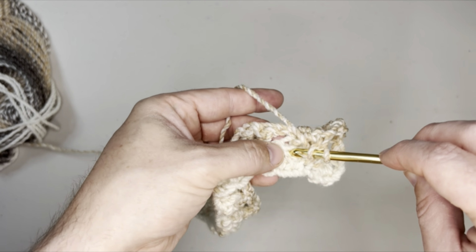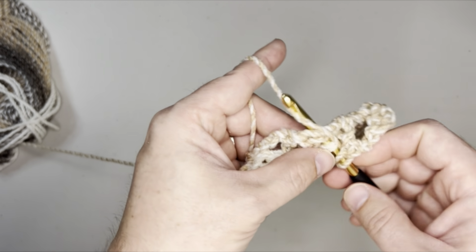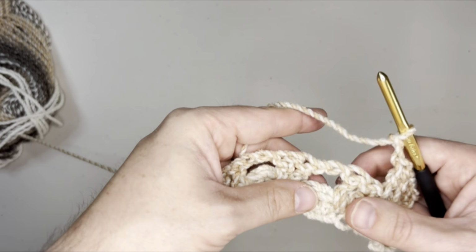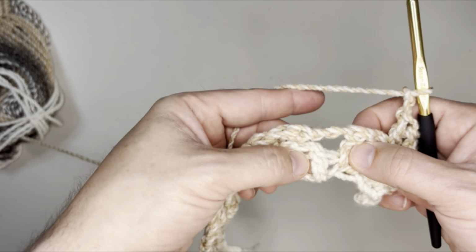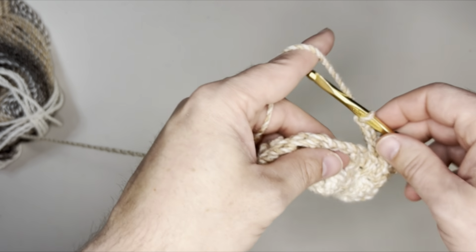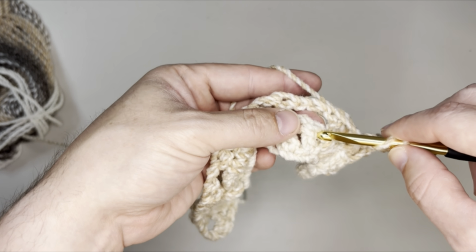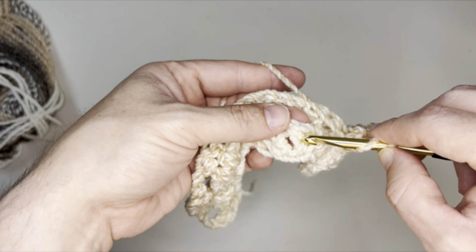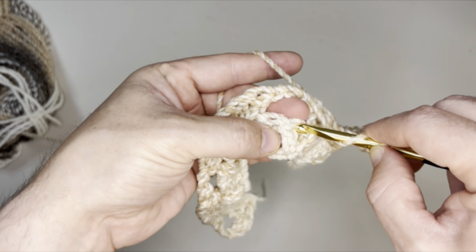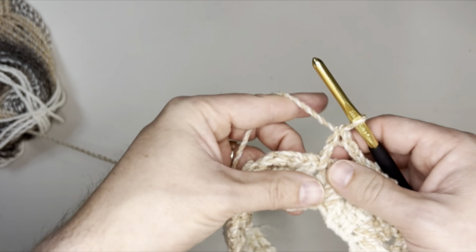We're going to be working into our stitches from the row below. And we're going to be chaining 2 and coming here. Here's my pro tip for you. Sometimes you have to move this because it is a little too far over and you almost miss your stitch. Because what you're going to do is you're going to yarn over and you're going to come down here and you're going to try to work into, you see where this double is? The stitch that you want to get into is just right before this double right here. See that right there? This is the one we want. So just right before that, and you're going to get into that and you're going to do your double.